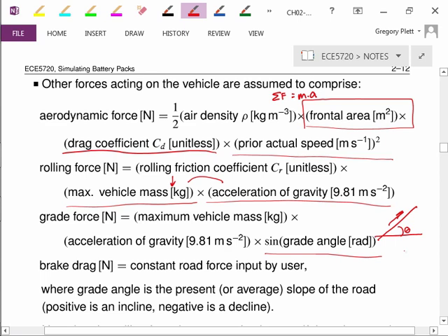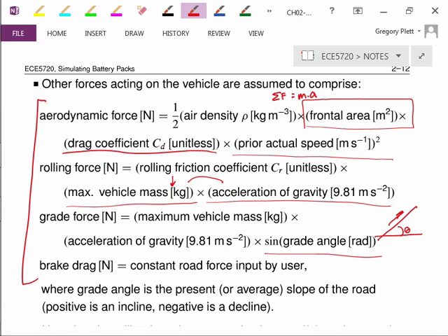And finally, there's brake drag. And this is kind of a fudge factor. For different types of brakes, I might have disc brakes or pad brakes or something, but the pad may be rubbing on the drum, or the disc may be rubbing on the drum, or there may be some other frictional loss that's a constant loss. We wrap that all together into this brake drag. And all of these together then are forces that have to be overcome in order to make the vehicle accelerate at all. And then I have to overcome them by a certain amount in order to make it accelerate at the desired amount.